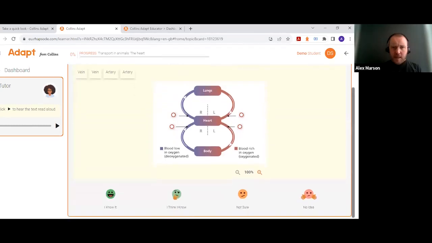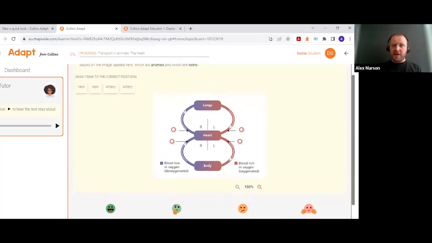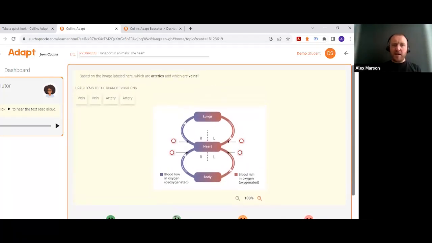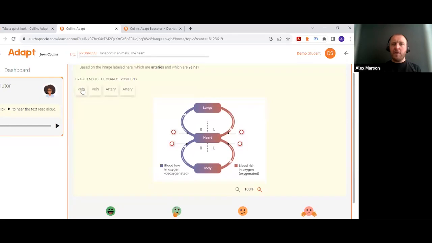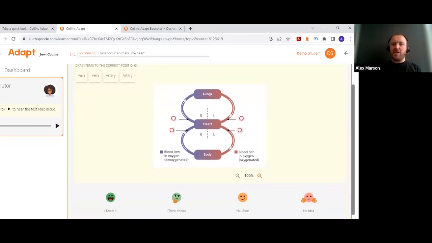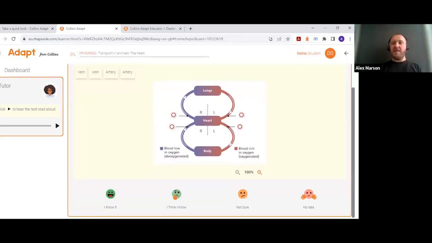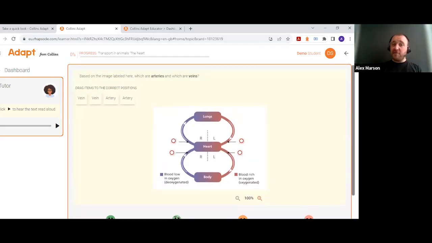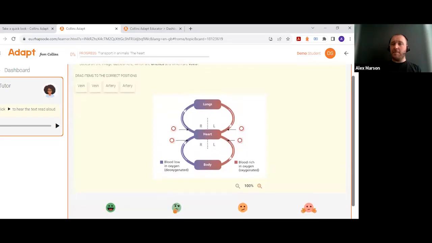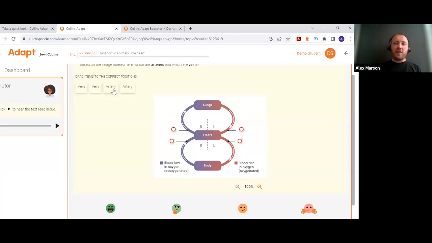So in this case, the first question I've been given is a labeling question, if you like. I need to drag the items to the correct positions. It's also a good opportunity to say that ADAPT compares really favorably to lots of other platforms you might have come across in terms of the variety of questions that students will encounter. Here they're dragging labels.